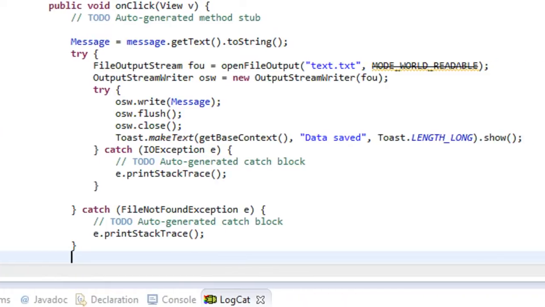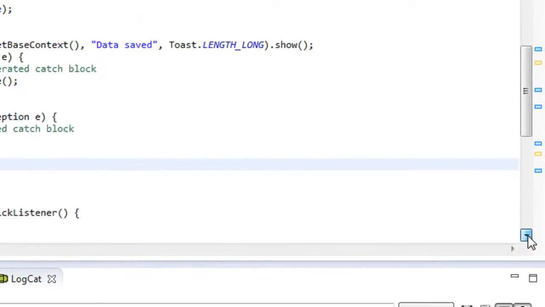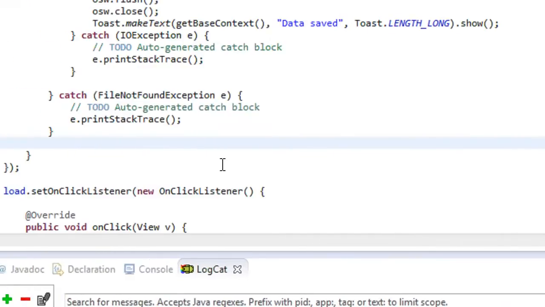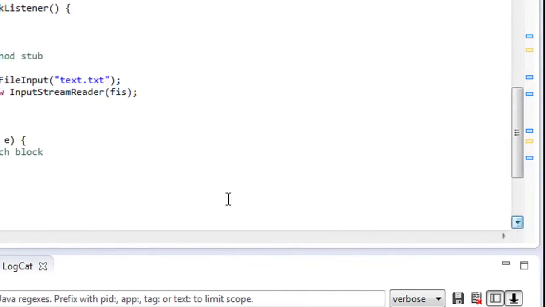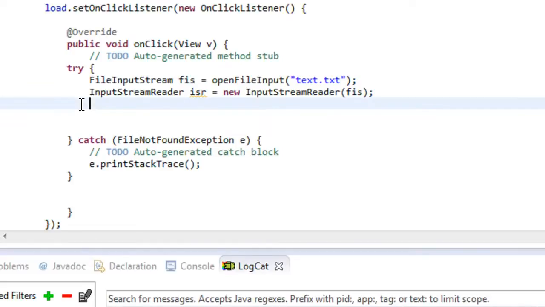Now I am going to create a character array for reading the data, with the size of that block size. So here I am going to create a character array.